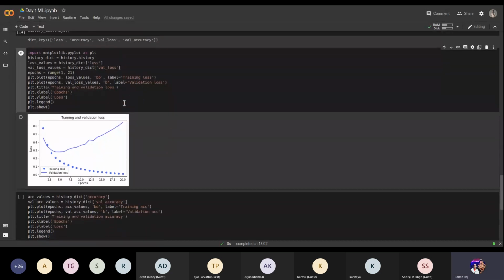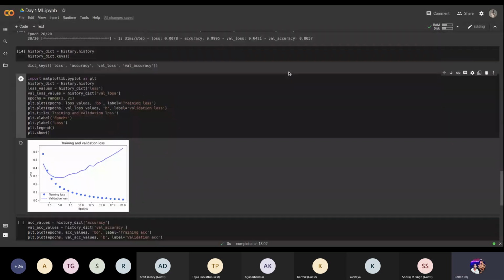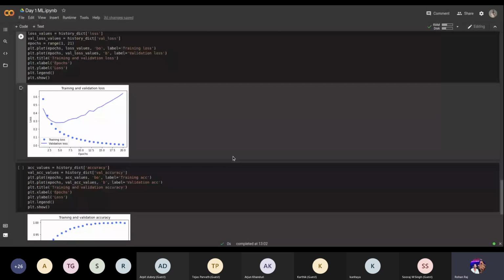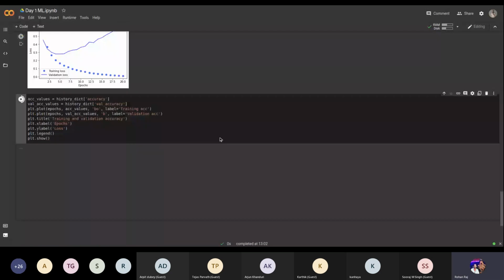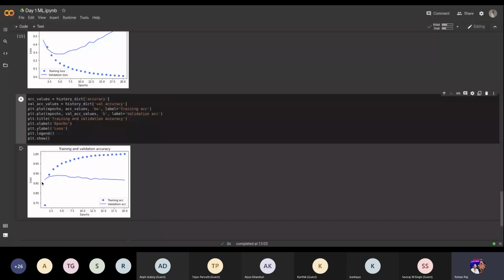So that's why we have an 86% accuracy. And then let's look at the validation accuracy. You can see again that the validation accuracy became stagnant while the training accuracy kept on climbing.